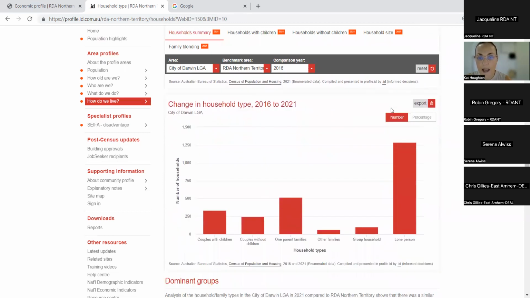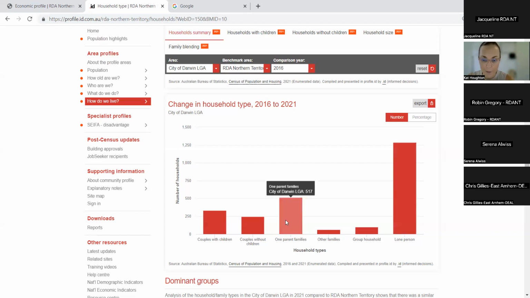What we want to have a look at is how that has changed between census periods. And we can see here the majority of change is in our lone person household. And that's really, really important. And if there's anyone from Darwin here, that sort of gives us an indication when we start thinking about what types of accommodation we require in the city of Darwin to take care of housing needs for the population. And we can see there that growth in our lone person household. And it's really important to start to think about, well, what is that lone person household for Darwin?